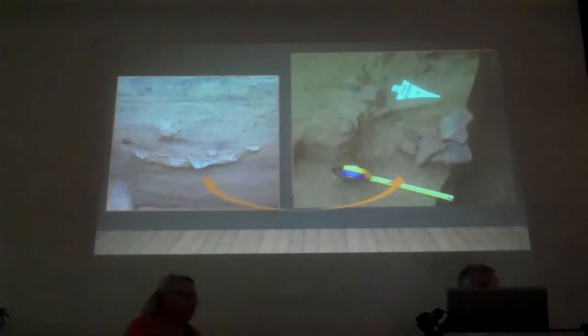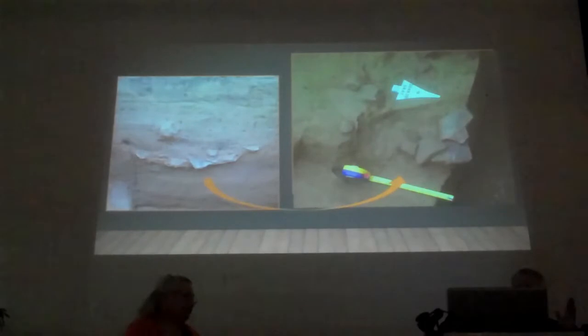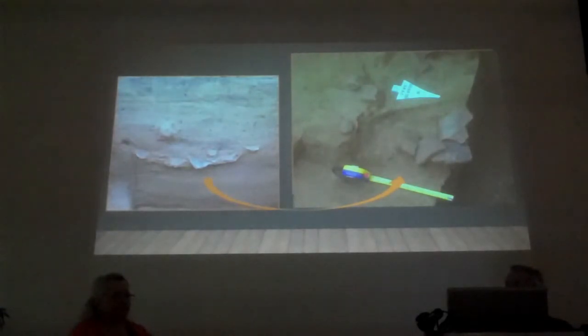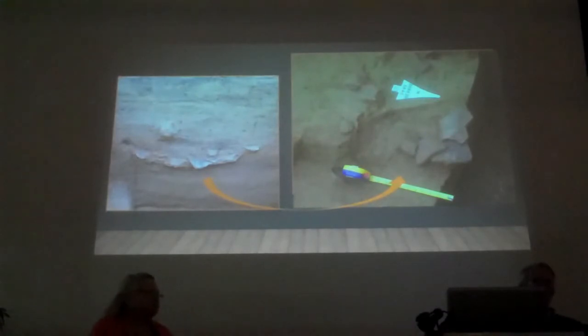So we got this. Pieces are reconstructed and up on display on the top shelf in the next room, so I'd encourage you to look at it, because it's a big pot. If you stop and think about the technology that they were using, this pot, we estimate, had a rim diameter of about 10 inches and a belly diameter of probably close to 2 feet, maybe 14 inches. So we're talking a 3 or 4 gallon pot that had to be fired in an open air wood-covered fire. Doing an adequate job of firing a pot that big with that kind of technology is not easy.